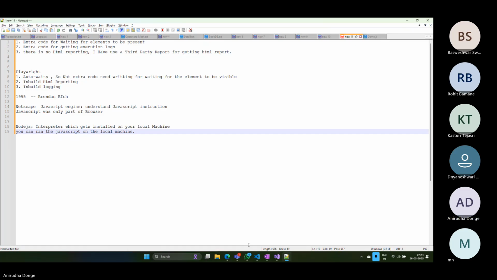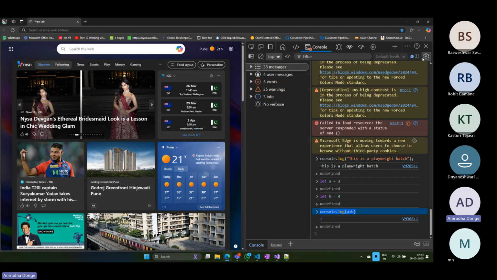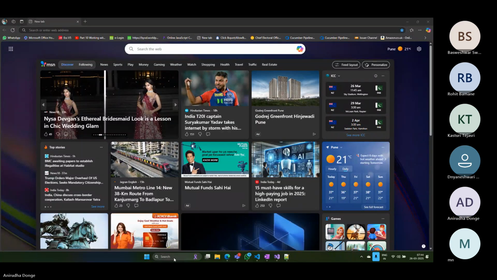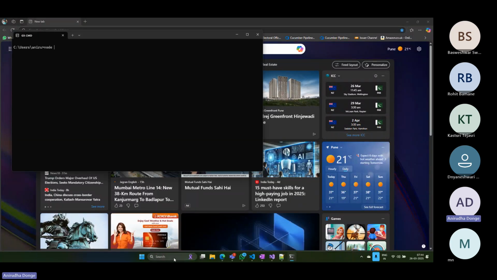So coming here, first of all, I'll go to my command prompt and say node -v. See, the node version that I'm using is version 22.14.0.